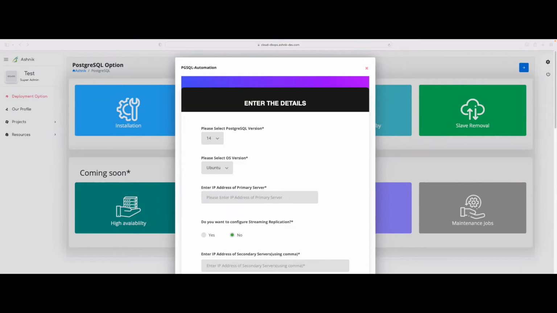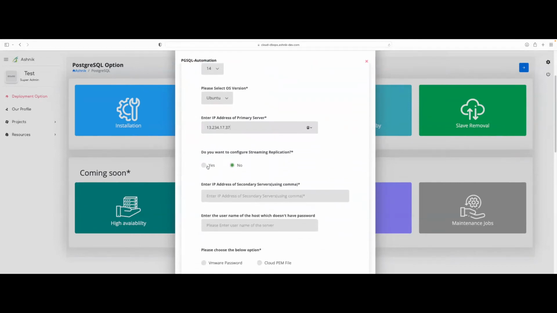As I have told you before, it's a 6-node cluster which we are going to deploy, and it takes a matter of minutes, so that it will be deployed in your environment without any hassle. Let's add the first primary IP address, and next enable streaming replication by adding the other nodes or replicas in a list format, or as comma-separated values.